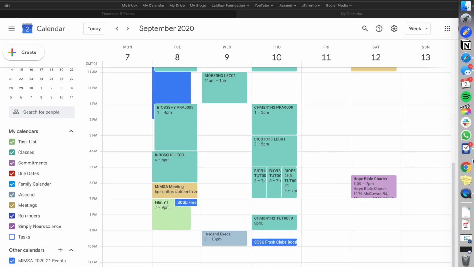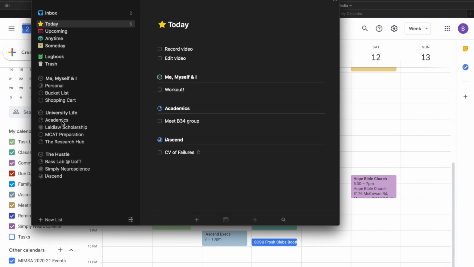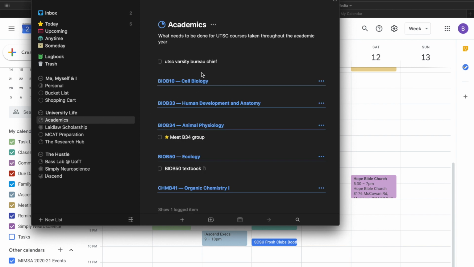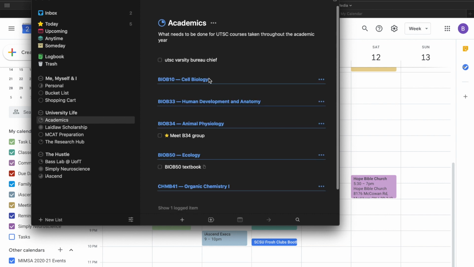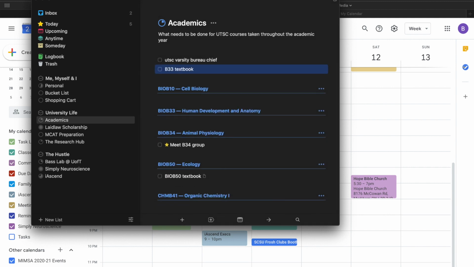So next up, we got the to-do list. And so things that I need to get done in my courses, I usually have a to-do list going on. In my first year, I had it handwritten. But nowadays, I'm trying to keep everything all digital. The one I use is Things 3 because I have the entire Apple ecosystem. It's a beautiful app, but I know that you have to pay for that. So if you guys are looking for a to-do list, I'd highly recommend Todoist.